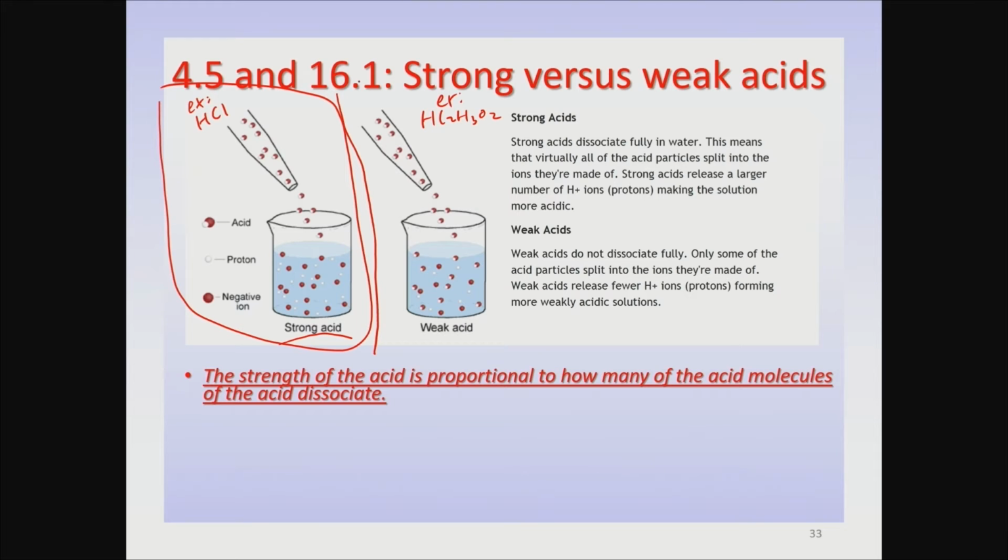Now, let's compare that to a weak acid. Let's say you have 1,000 acetic acid molecules and they go into water. Well, not all of the acetic acid molecules would dissociate. Instead, maybe only 2 of the molecules would dissociate. So of these 1,000 acetic acid molecules, maybe only 2 of them have hydrogen ions that break off, stick onto 2 waters, and form 2 hydronium ions and 2 acetate ions. And so when this happens, what you're left with is still mostly unreacted acetic acid.